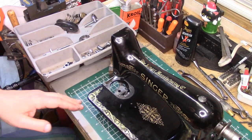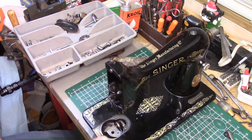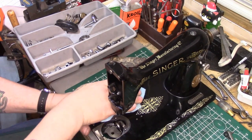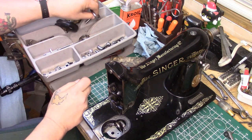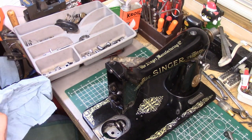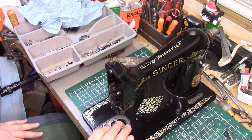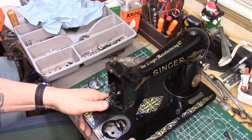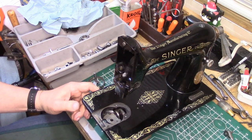I'm going to make a confession — I know we've been calling this series a 99 for Sandra, but Sandra's not getting this machine. I spoke with her the other day and she said she kind of needs reverse. I recently got a 99 with reverse so this morning, very early, I did a full service on a much later 99 from the 1950s, got it running perfectly for her, and today that shipped. Hopefully in a couple of days she'll have it if UPS is good on their delivery promises.